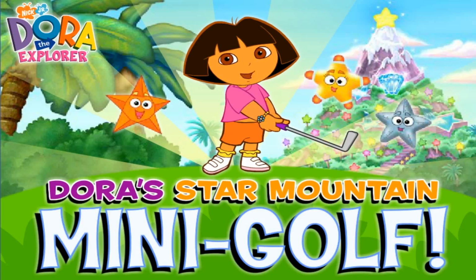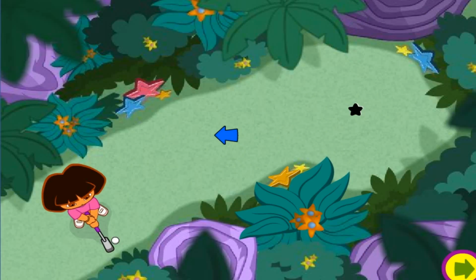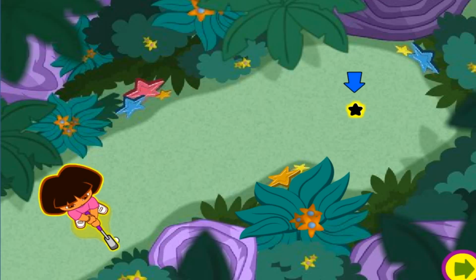Golf on Star Mountain. Let's play golf. This is my golf club and this is my golf ball. We have to hit the ball so it rolls into the hole. Use your mouse to aim my golf club toward the hole. Then click to hit the ball.